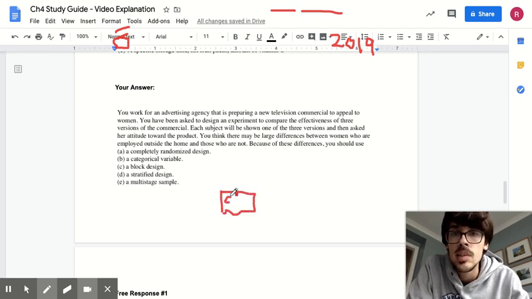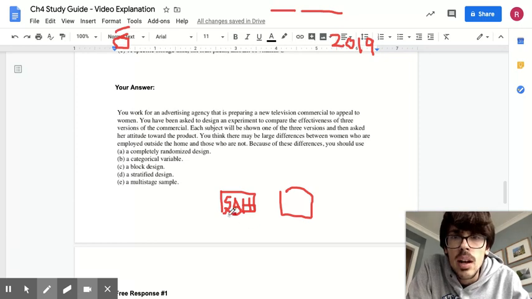So what they would do instead to mitigate that, if they really do believe that staying at home makes a difference here, this handwriting is all with my little trackpad mouse, so sorry it always looks kind of messy here. You have your stay-at-home women, and you have, that's not what it is. It's employed outside the home. Okay, so outside home for my other group. I got my 2 groups right here.